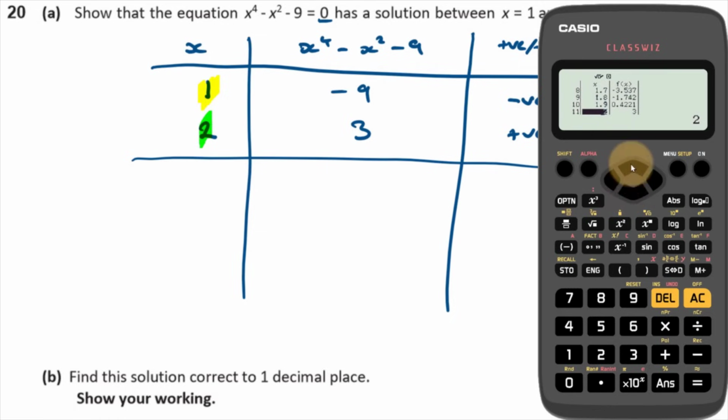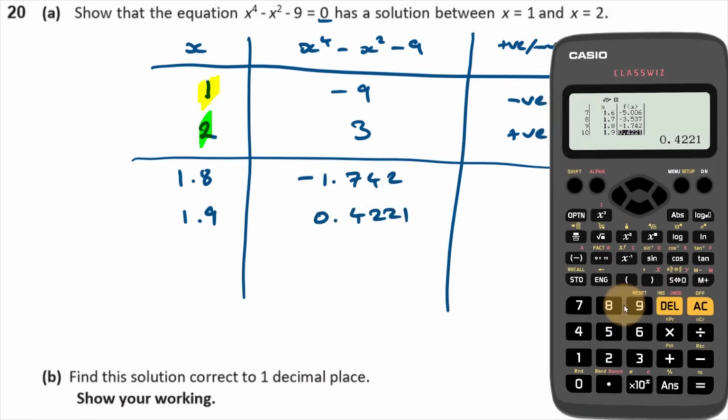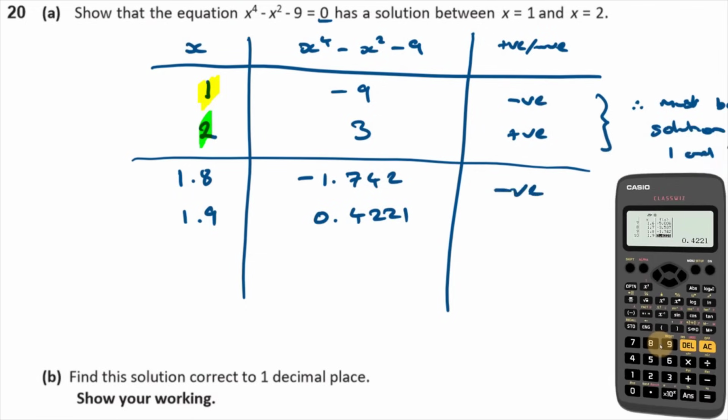Now what you're looking for is the change in sign. Where does it go from negative to positive? So you can see for 1.1, 1.2, all the way up to 1.8, they're all negative, and then 1.9 is positive. So that means a solution to this must lie between 1.8 and 1.9. We already knew it would lie between 1 and 2, and we've narrowed that down a bit. So I'm just going to write those two numbers down as part of our method. That one is negative and that one is positive, so we know our solution must be between 1.8 and 1.9.